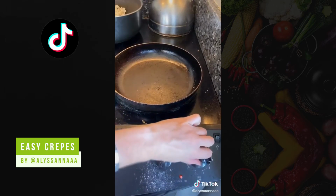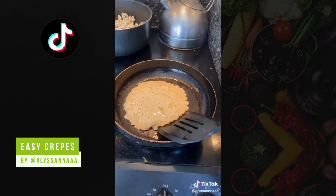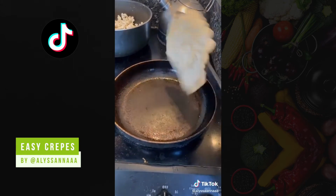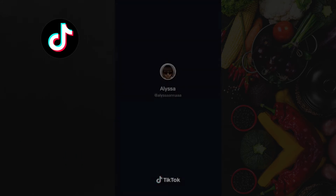Put your pan on medium. Grease it. Pour your batter. Once it looks like this, you're ready to go. Add some chocolate chips, banana, and enjoy.